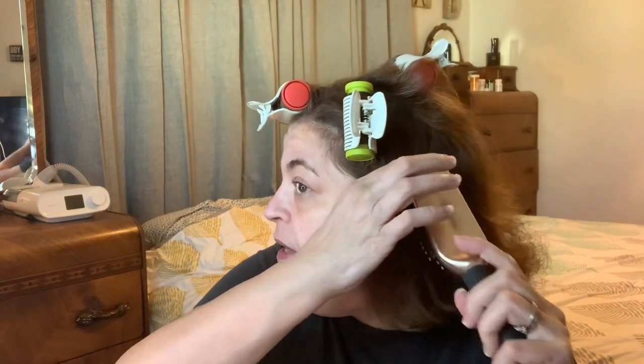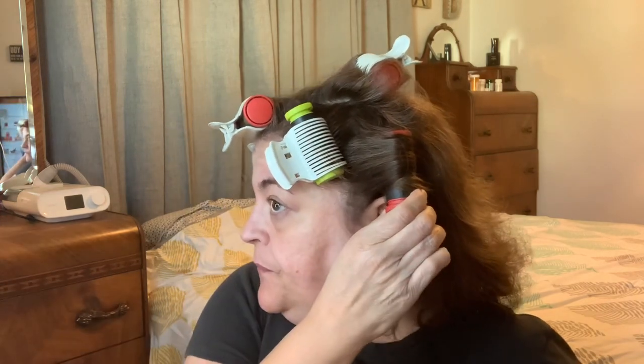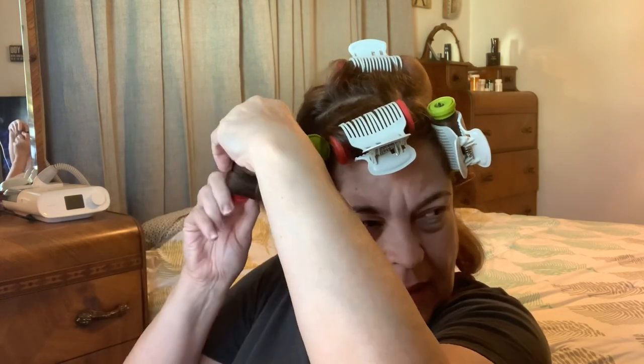When I got my hair cut, I did my hair with my curling iron and I liked it, but I saw a video of somebody using velcro rollers. I used to use those in the 90s, but velcro rollers sometimes pull on my hair, and I'm trying to keep as much hair on my head as possible. So I looked around, found these heated rollers, tried them out, and I just love the look.